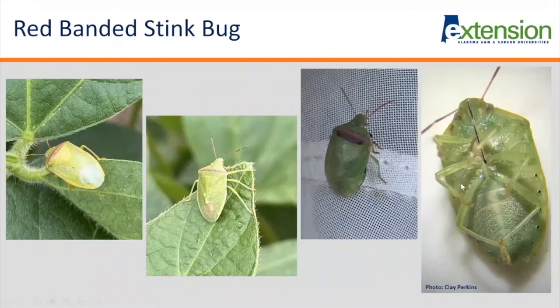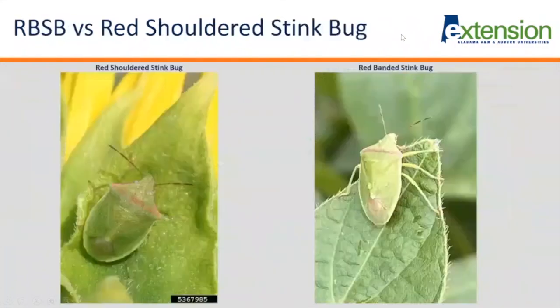The key on this pest is this spine here, sticking from between the last 2 leg segments, sticking back up towards the stomach, towards the face. This spine is how we differentiate the red-banded stink bug from the red-shouldered stink bug. That's another one that we may or may not see in the field. It's got this red line going across the shoulders. It's a smaller stink bug like the red-banded stink bug is.